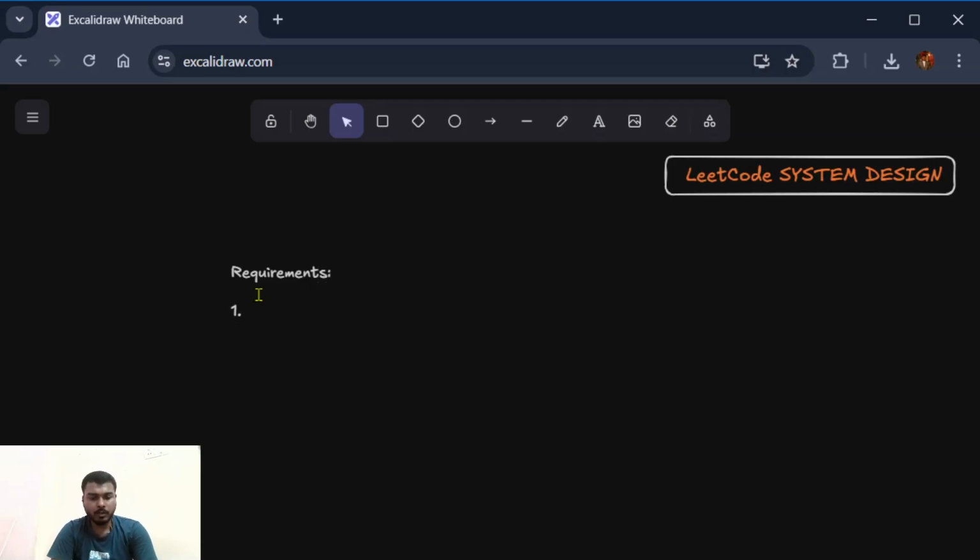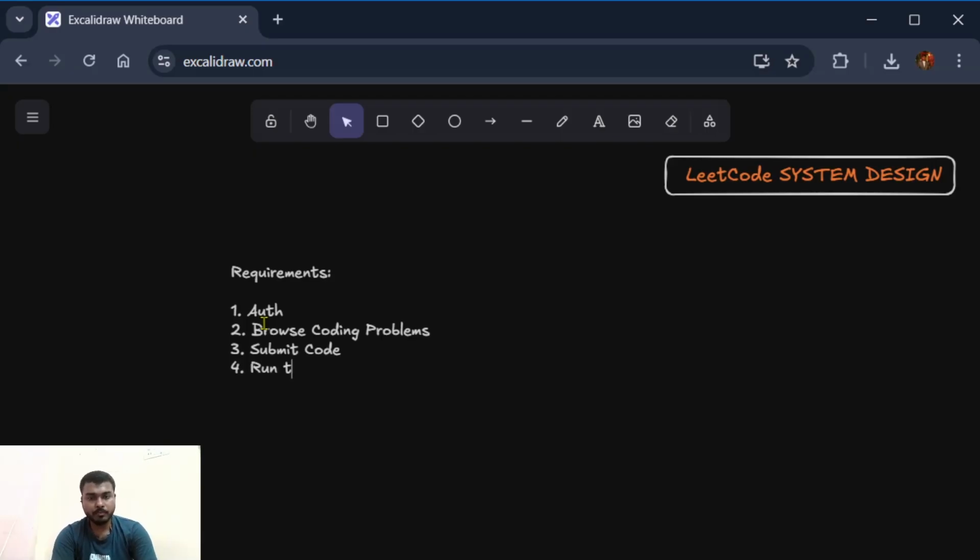Okay, so first of all we need an authentication system, so users will sign up or log in. Then we need to browse coding problems, right? Next we can add submit code. What will be the next?